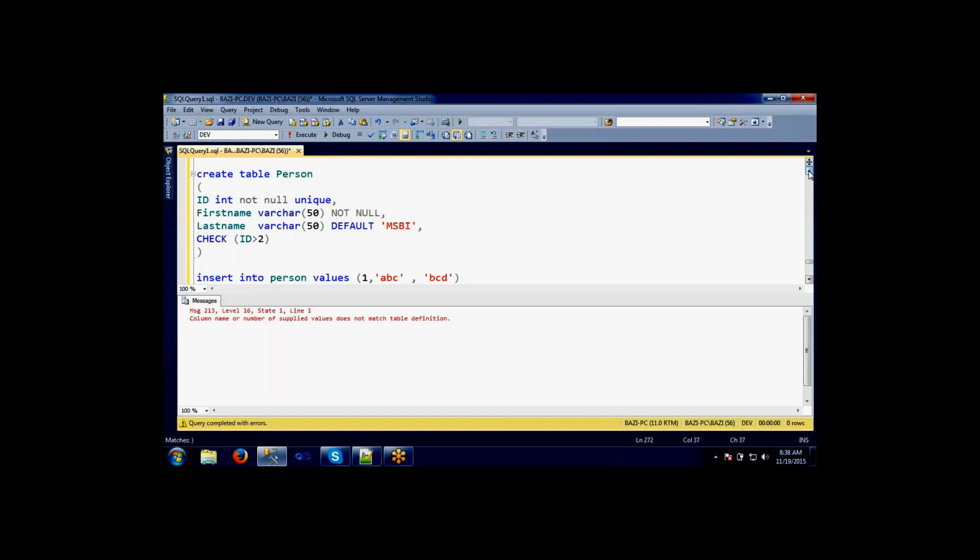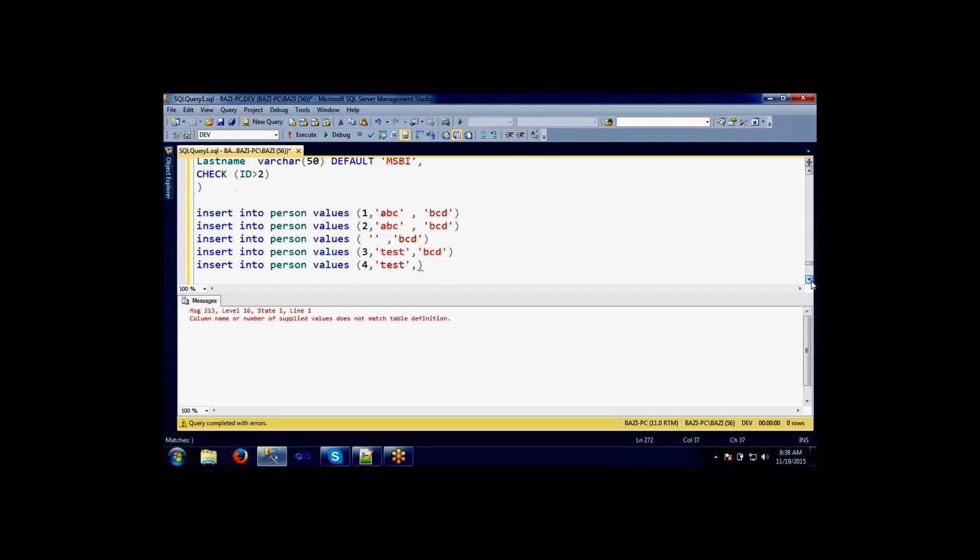We have given the default value, right? Yes, for the third column. But I think we need to give those single quotes. One second, setting the value.